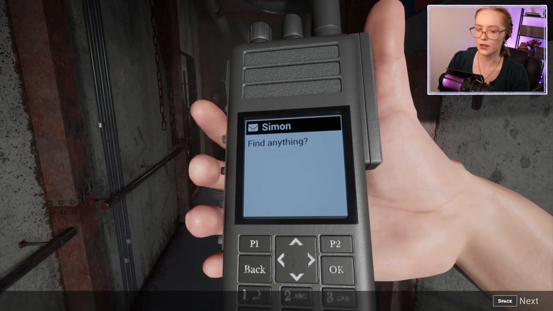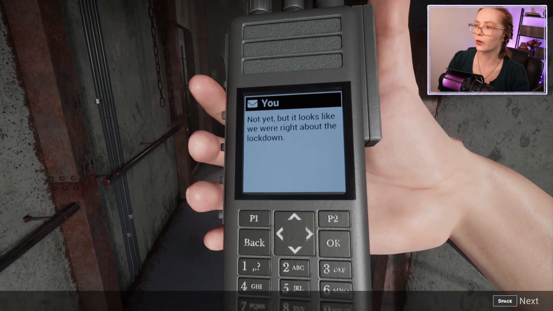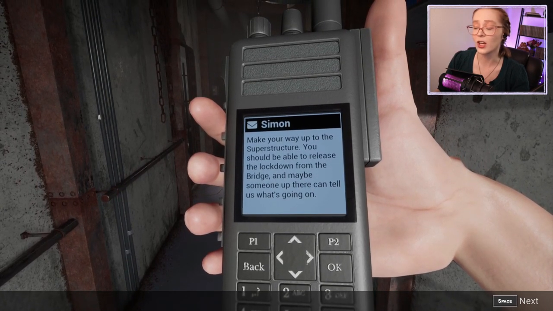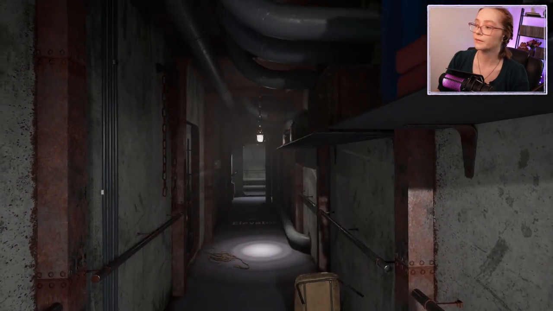Let's see, find anything? Not yet, but it looks like we are right about the lockdown. Make your way up to the superstructure. You should be able to release the lockdown from the bridge, and maybe someone up there can tell us what's going on.